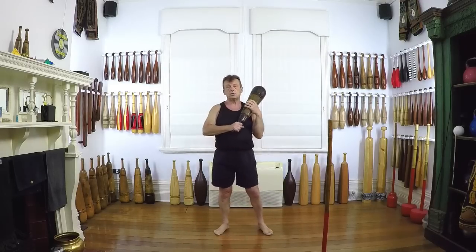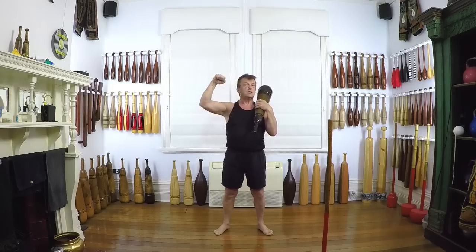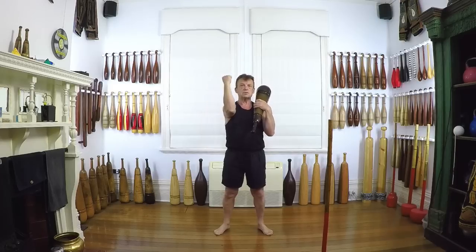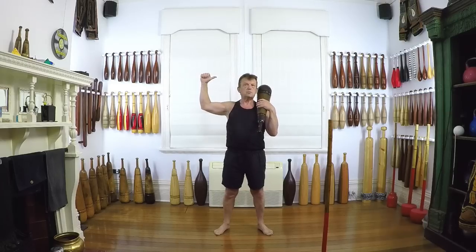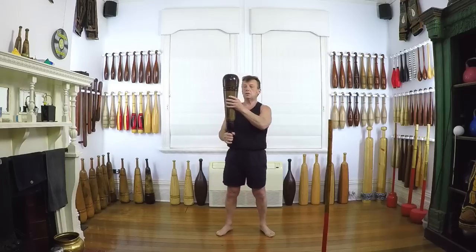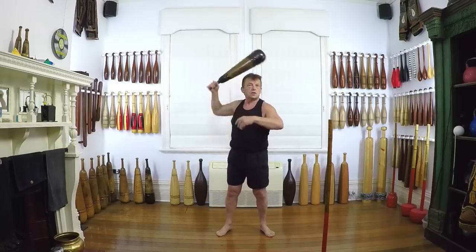I also think it's very important to get the movement of the shoulder. So from frontal plane to sagittal, frontal to sagittal. And look what happens here. On the front, the sagittal plane, my thumb's pointing that way. Turn it around, it's pointing that way. So there's a complete 180 degree rotation. And with a meel or an Indian club, it doesn't matter which. Basically, it's the preliminary move for learning how to swing a meel. One hand on a club and swing it through.